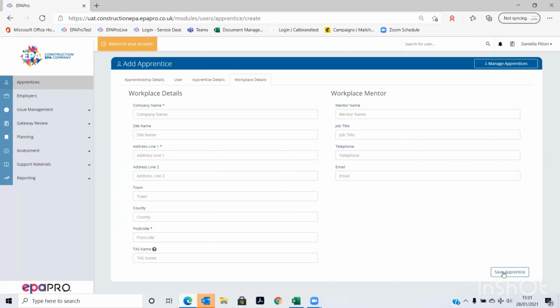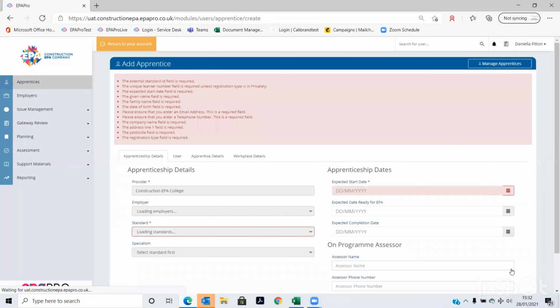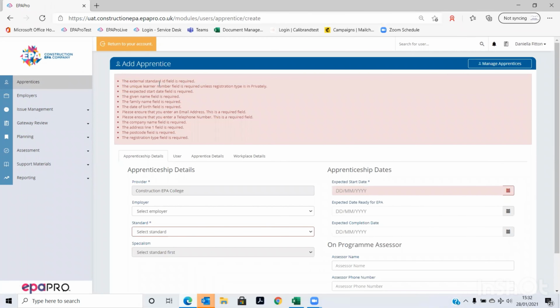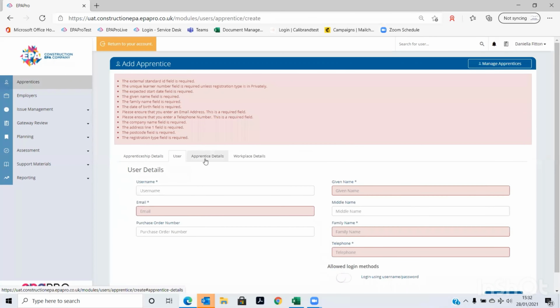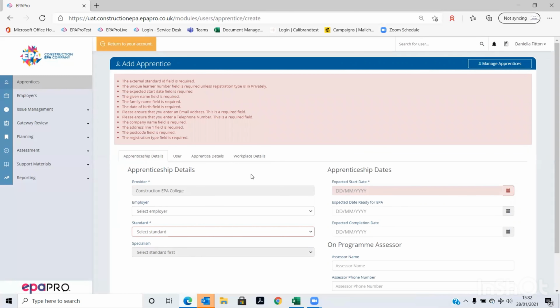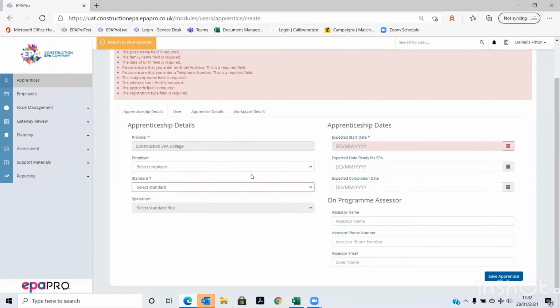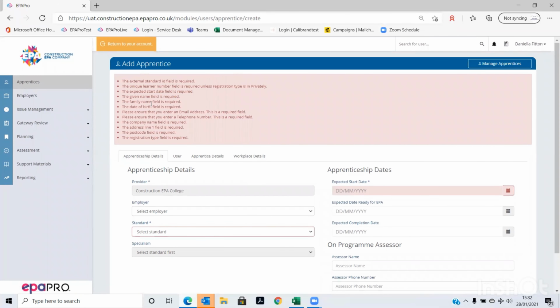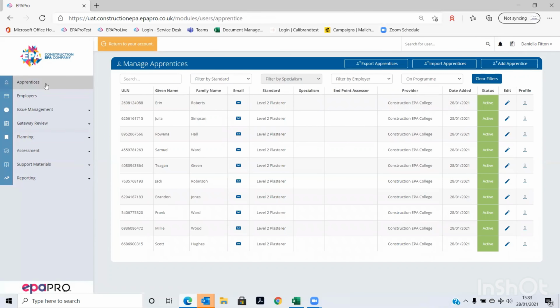If you try and press save before there's a tab completed, or you've got any of the sections wrong and you press save, it will bounce back and show you that there are errors. So let's see if it will do it. It's just loading now. Okay, so we have these boxes highlighted in red, and you've got a little explanation as to which things you need to address and make sure that you've got data for. Some of the fields are mandatory, some of them are optional, but it's a pretty easy system as it will highlight where you've gone wrong so you can go back and rectify it. And that's how you upload an apprentice.